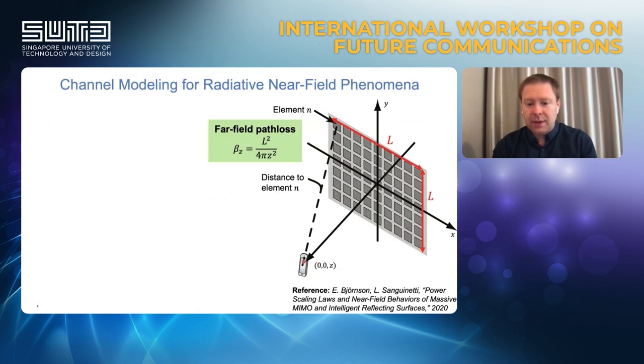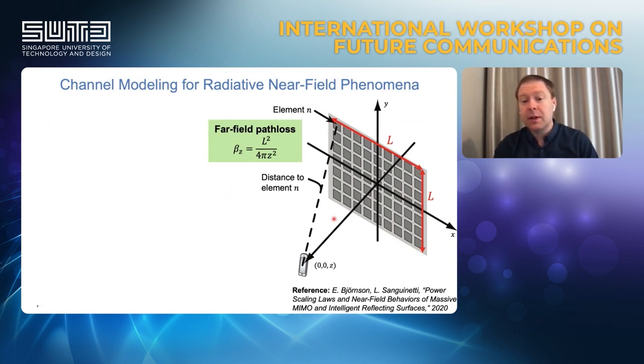So if I now have a transmitter user here, and I have an array here with many elements, these are the black elements, and I have a length L here on the horizontal and the vertical side. Well, if we are computing the conventional far field path loss in line of sight, what we would do is take the total area of my array, L squared, and then take the area of a sphere with the radius being the distance z to the center. So 4 pi z squared, that is the surface area of a sphere with that size. So the signal is spreading out, it lives on the surface area of a sphere. We compare that area at the distance with the size of the antenna array, and that would represent what fraction of transmitted power we are receiving.